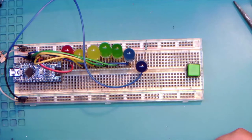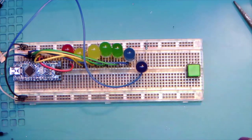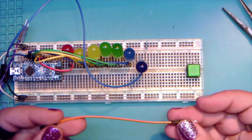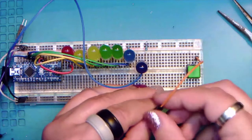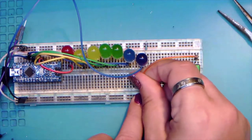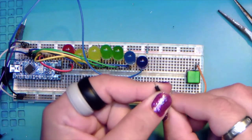I'm going to start with the backside first. So here's another important tip. In fact, I'm going to do that way for you guys, just so you see it. We'll use orange for the button. If you only ordered the one size of jumpers and they're not quite long enough, what you can do is you can pick up a spare column here and go to that spare column. And this is why they're considered disposable, if you can see that.